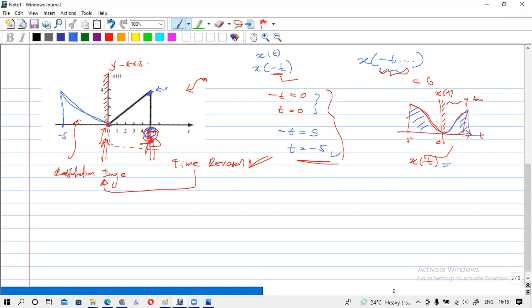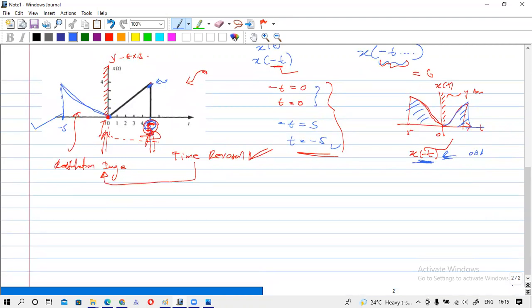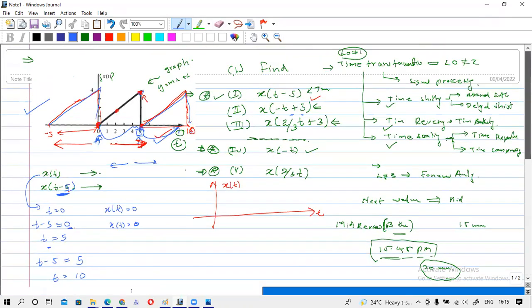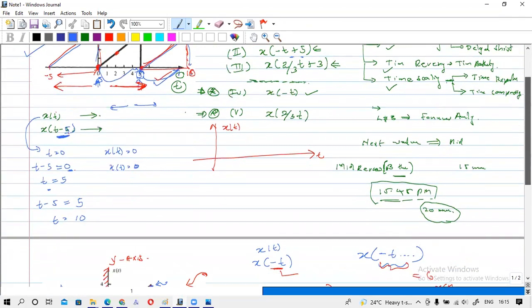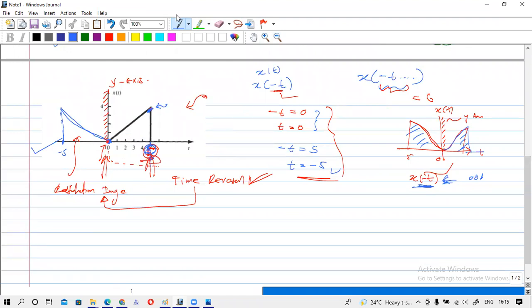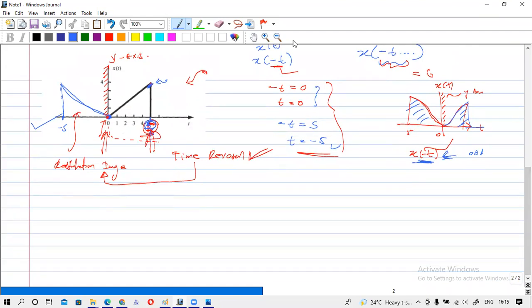Actually we have done this when evaluating odd and even functions. We also have to use this time reversal technique. So it is like this. Now we will move to the next one. I hope you get it. So we will go to the next one. If you have any question, you can stop me and ask, anytime. Okay, we will do the next one.